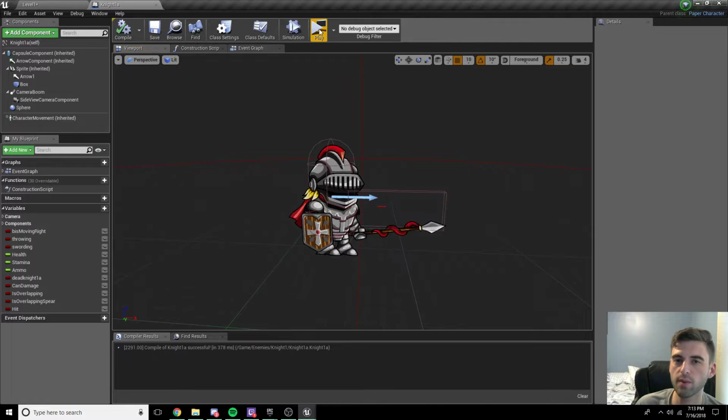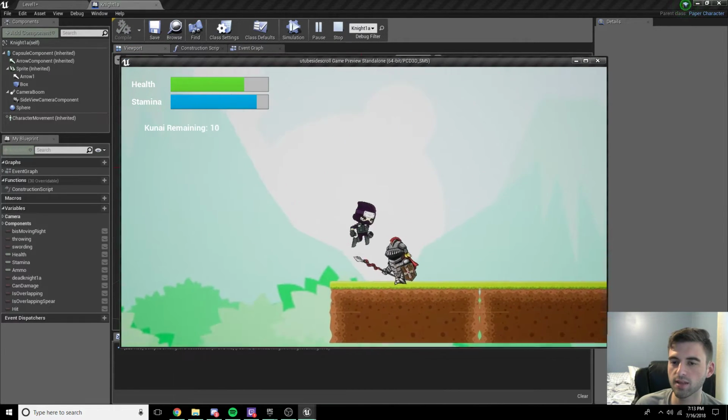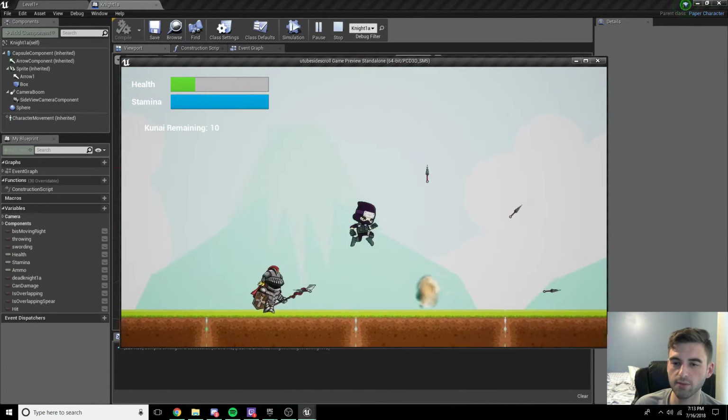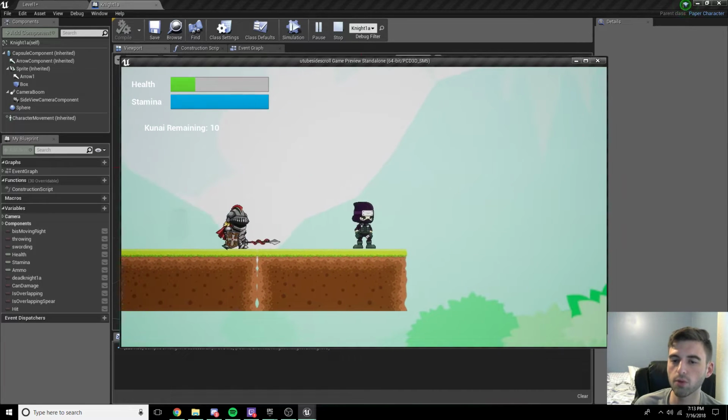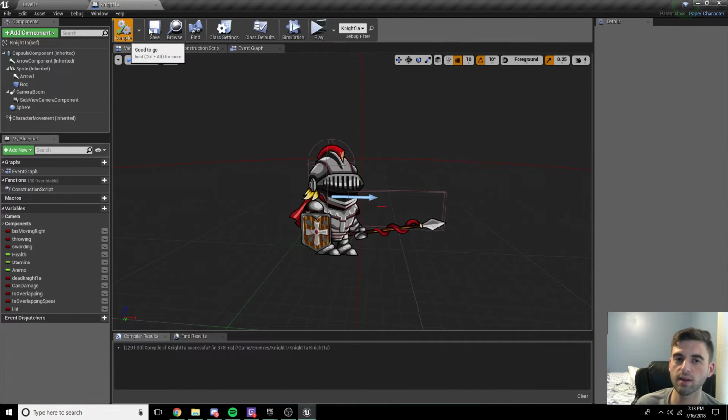If you compile and save and click play again, as you can see, the player can now outrun the AI and doesn't have to worry about getting chased down. Well, they're going to get chased, but they don't get completely swamped and stuck to like glue.